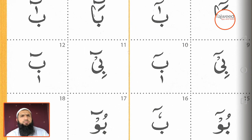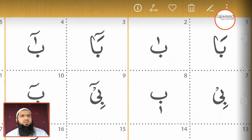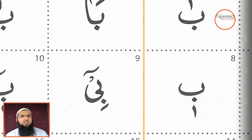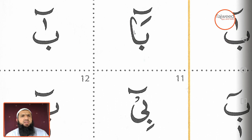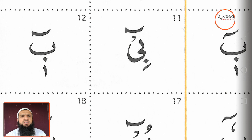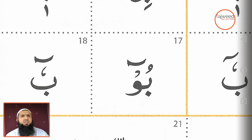Moving on to the daddy mud. In Arabic, these have different names, yeah. But just to make it easy, I'm calling them mummy and daddy. And this one can be the baby, the normal alif with a fatha with the following alif, or standing fatha, standing kasra. So with the daddy one, it's like I said, 4 to 5 seconds. So it's ba, and 11 and 12, bee, and 17 and 18, boo. Okay, so this is very, very important that we're getting these stretches approximately right, to the correct duration. We'll move on to some examples now.